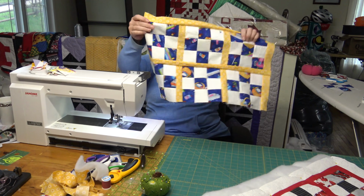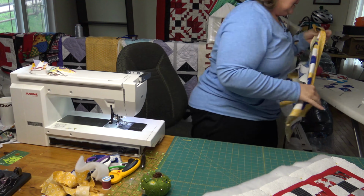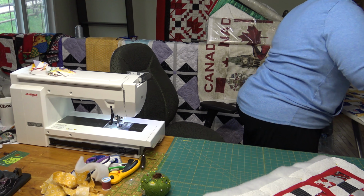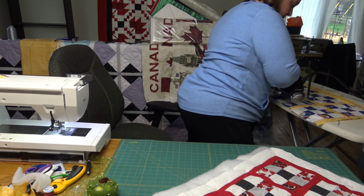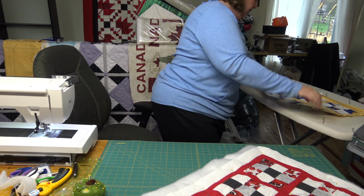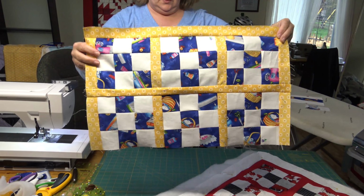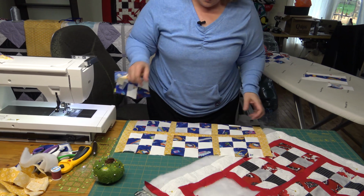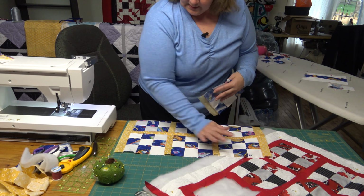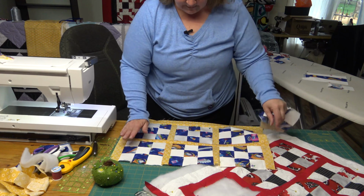Okay, so there's our first and our second row together. We're going to give that a little press. And I don't think we did too bad on those seams. What do you think? Trying to line those up. So now we're going to want to do the 2 over here to have this block escape. It depends on whichever way you want the top to be. It's your choice.